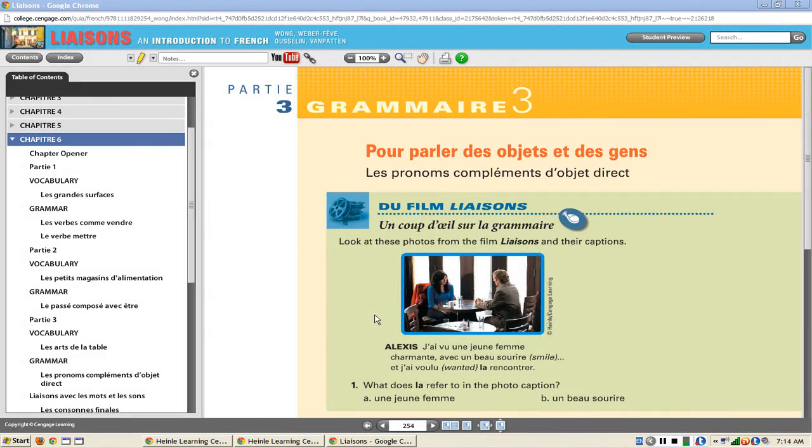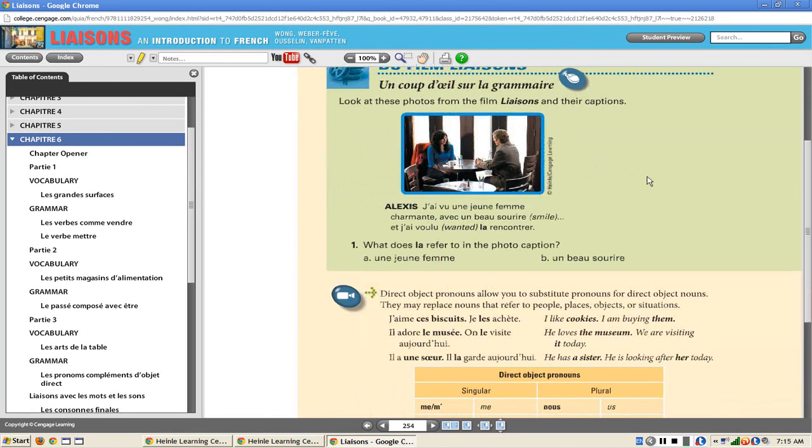Bonjour. I'd like to go back again to the objet direct and reinforce a few things. Well, to reinforce placement. When I talk about placement, I mean it's where you place it. Where you place the direct object, or really any object, is directly in front of the verb that it came after. You know, there's always a relationship between a verb and an object. And I'm looking ahead here to an indirect object as well.